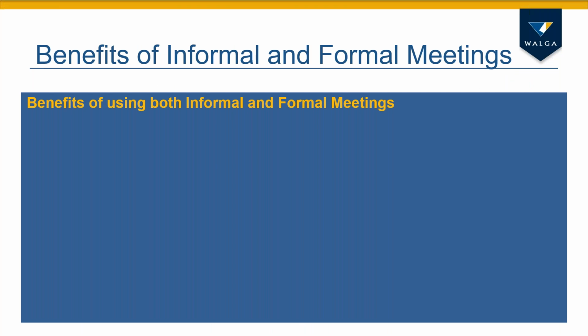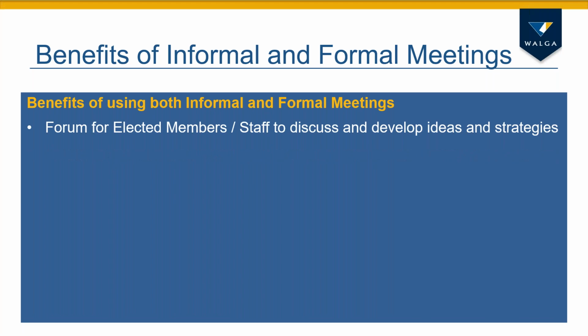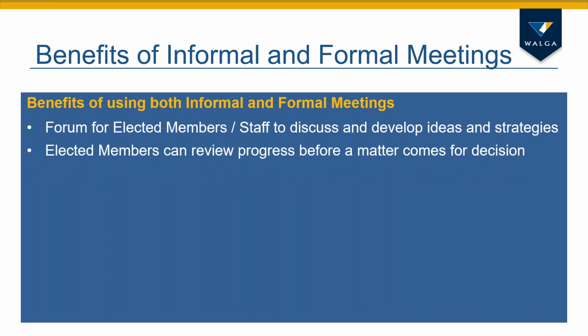There can be substantial benefits for local government decision making where a combination of both informal and formal meetings are used, providing a forum for elected members and staff to discuss and develop ideas and strategies. Elected members can review progress before a matter comes for decision. Strategy can be refined and fine-tuned.